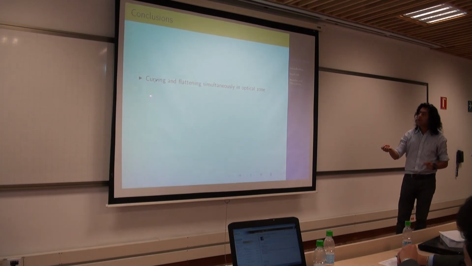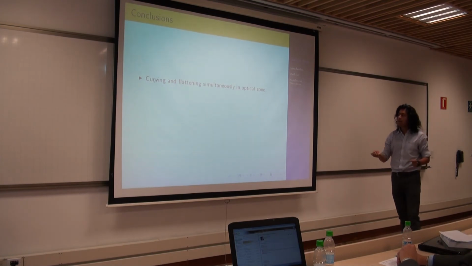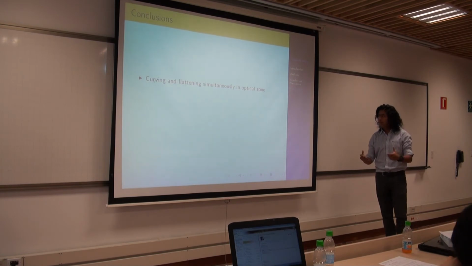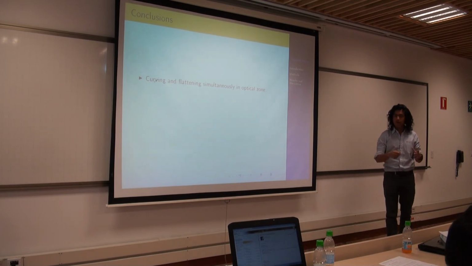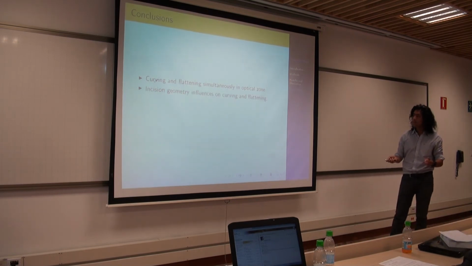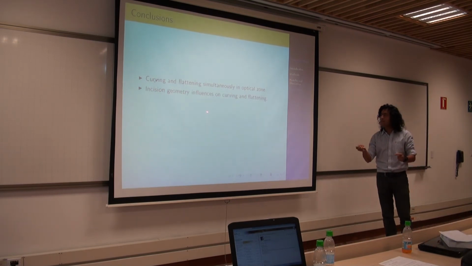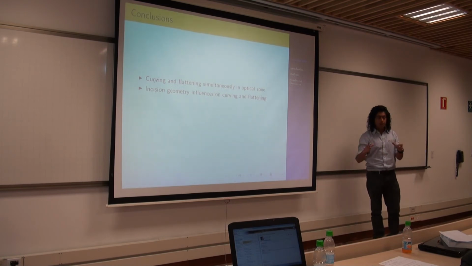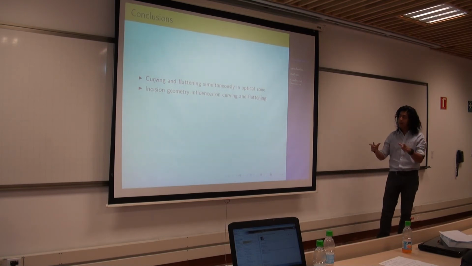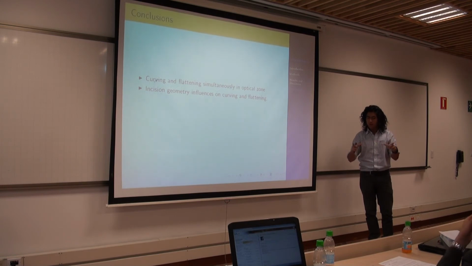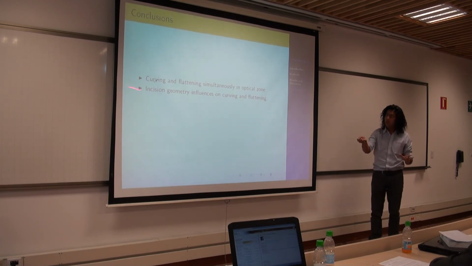So the first conclusion is that both curving and flattening simultaneously occur in the optical zone, which is our main objective, which is really new in the refractive surgery simulation. The second conclusion is that the incision geometry influences curving and flattening. We had 4 geometrical patterns in the incision geometry. We investigated that if we do a very small incision, the change in curvature is really different from if we do a very large incision. So this is really good.